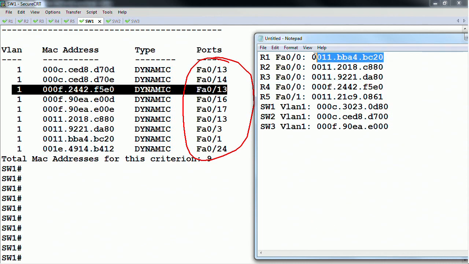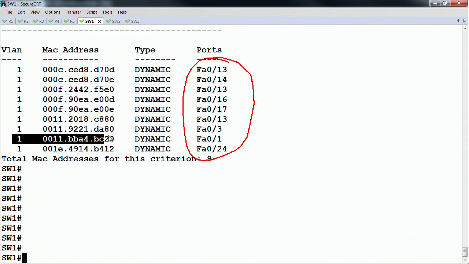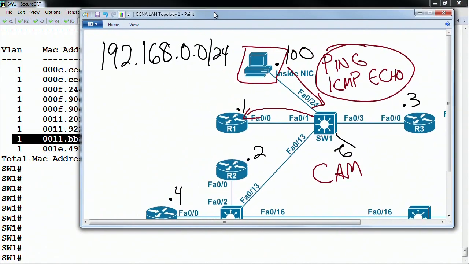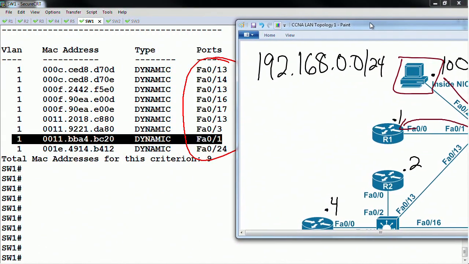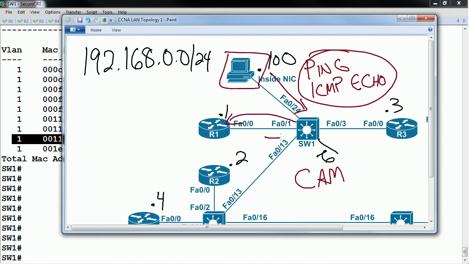Where router 1, 0011 BBA4, is located on Fast Ethernet 0/1. This interface here is the one that we see in the diagram. So switch 1 knows that when I want to send traffic to router 1, it's supposed to go out this interface.